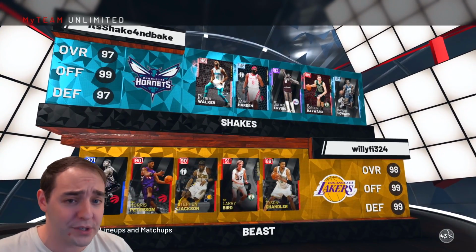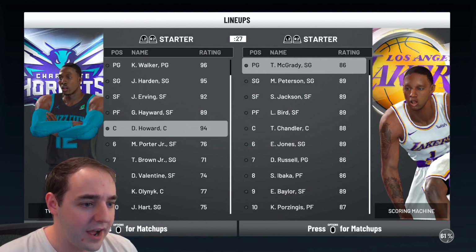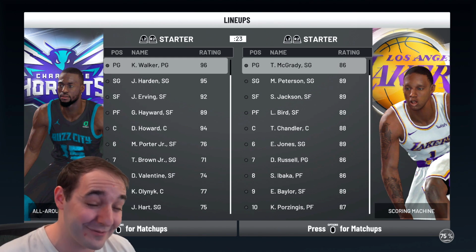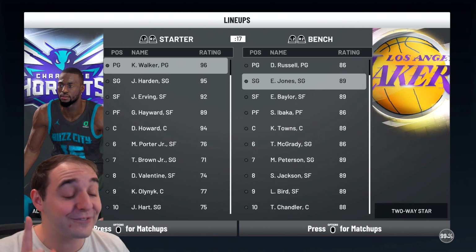Tyson Chandler, Larry Bird's pretty good too. But that's not a crazy team at all. Like, my team is definitely better, at least starter-wise. And his bench is probably better than mine, though. He's got a lot of 80s. I've got mostly 70s. So, it's all good. But let's see what we can do, man. And we are using the black jerseys, which are freaking dope.